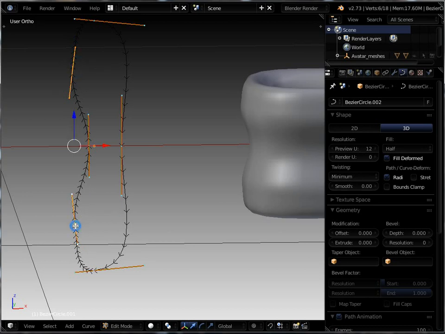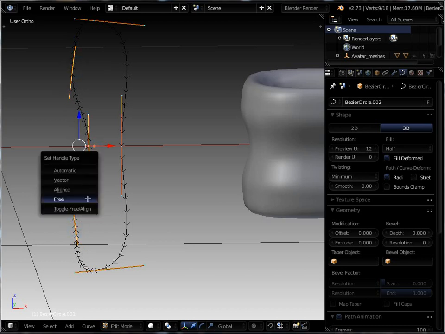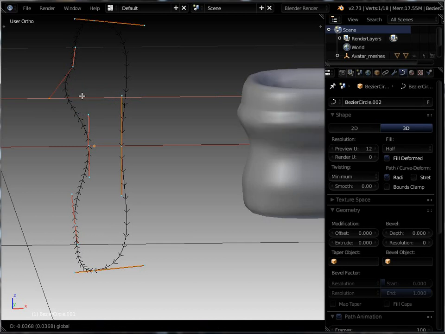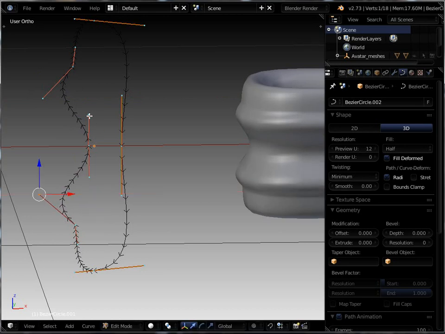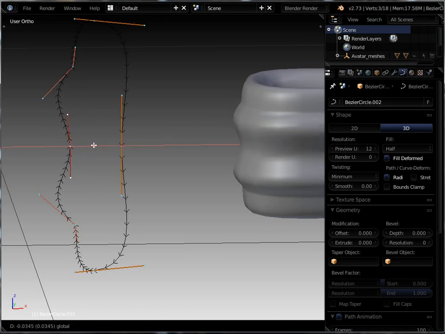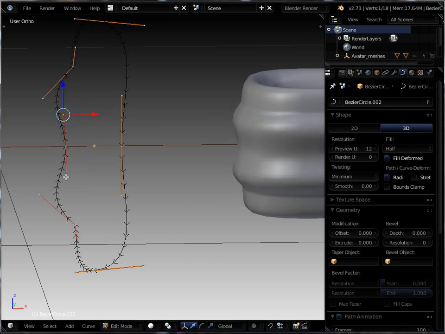I'm also going to turn these handles, these 3, into free handles. I do that by selecting them and hitting V on the keyboard, and that V pulls up the menu that allows me to change this. So now let me see what we've got. I'm going to take this handle and maybe bring it in or out. How about if I bring them out instead? There we go. This one, let's see what happens if I bring those out. I don't really care for that too much. Alright, so let me bring the whole thing out. And maybe take these 2 and bring them in.